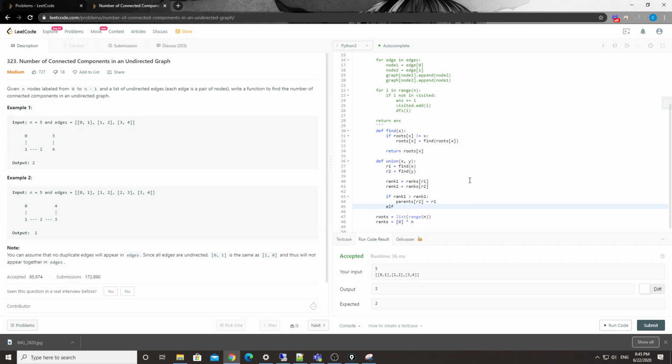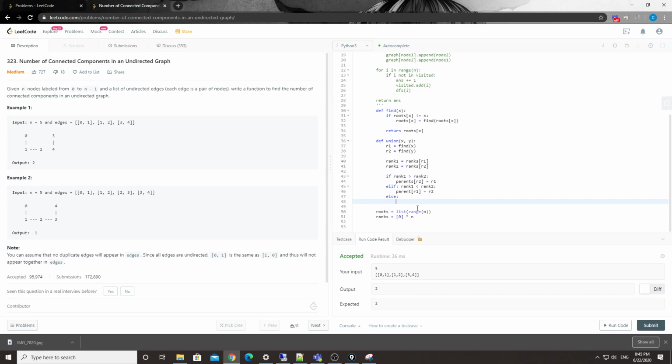Else if rank one is smaller than rank two, same thing: since r1 has a smaller rank, we assign r1's parent to r2. And else, if they're the same, we can pick either one, since it doesn't really matter if we assign r1 to r2 or r2 to r1.